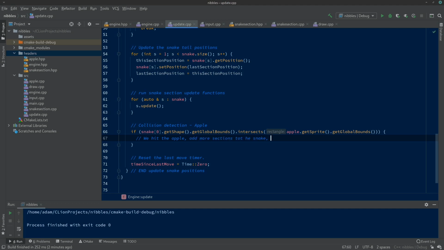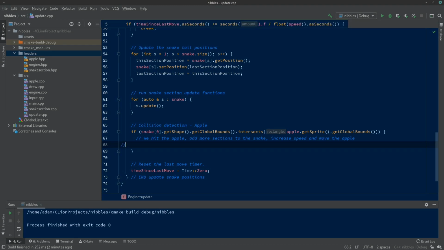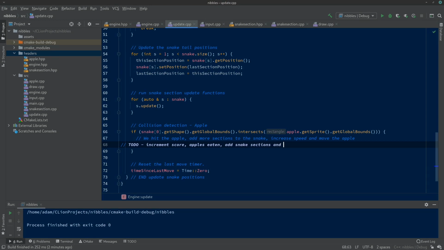Add more sections to the snake. Increase speed and move the apple. We'll actually put a to-do here. Increment score. Apples eaten. Add snake sections.